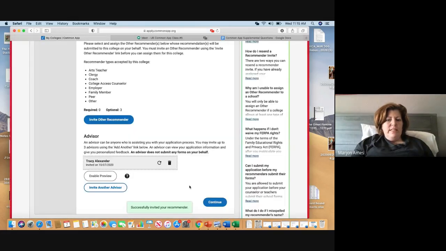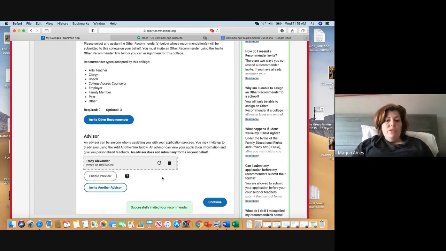And then she gets an invitation, and some of you have already done this, and that's fine. If you haven't already, please do so. This is really important. All it does is allow us to look at your application and make sure that you have everything filled out correctly. We might catch something that seems sort of minor, or it might be a big deal, and we can give you feedback before you submit your applications.